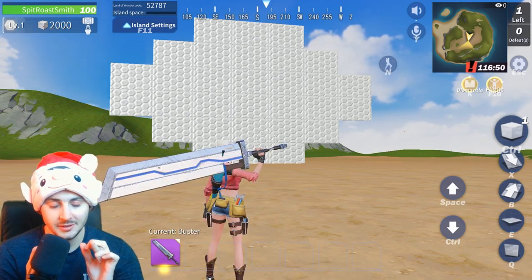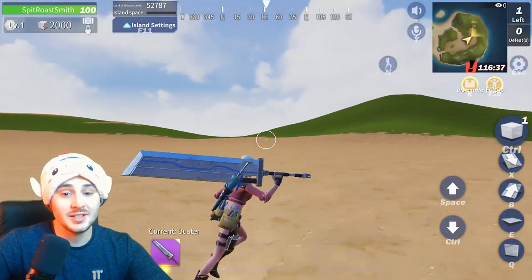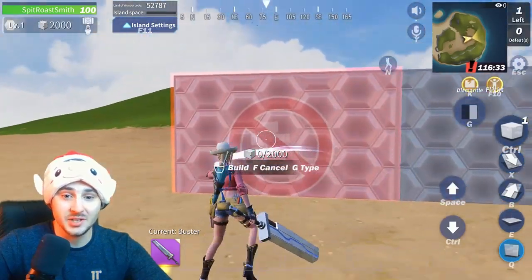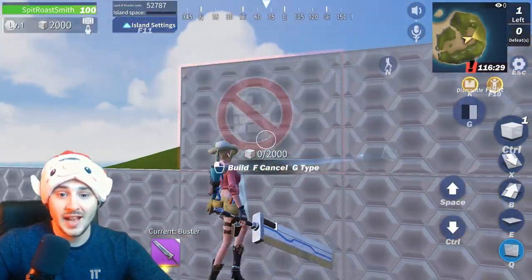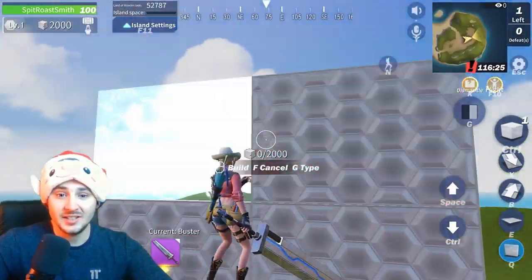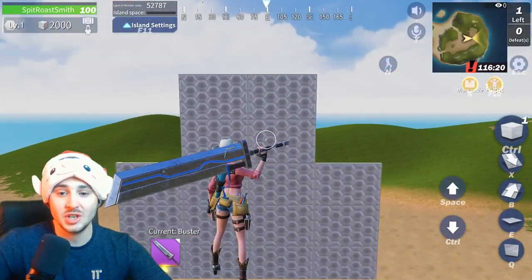Thank you. So that's basically today's video, guys. So all you need to do is, like I said, you just need to go in Creative Island, create some sort of masterpiece. Let's create a quick snowman right now. Let's do that. Like, there you go. There's my attempt at a snowman.